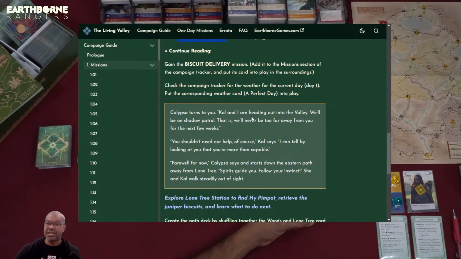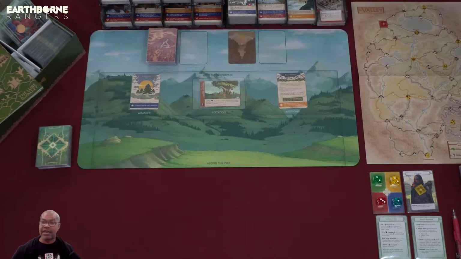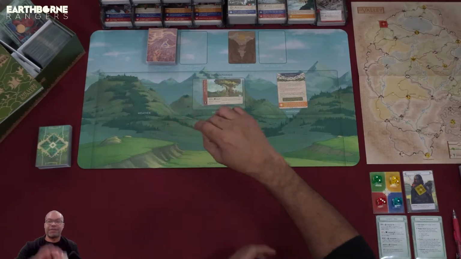Add it to the mission section of the campaign tracker and put its card into play in the surroundings. We'll look at that in a second too. Actually, let's do that. Check the campaign tracker for the weather for the current day, day 1. Put the corresponding weather card, a perfect day, into play. All right. So let's hide that first and take a look at a couple things. So we've got a perfect day.